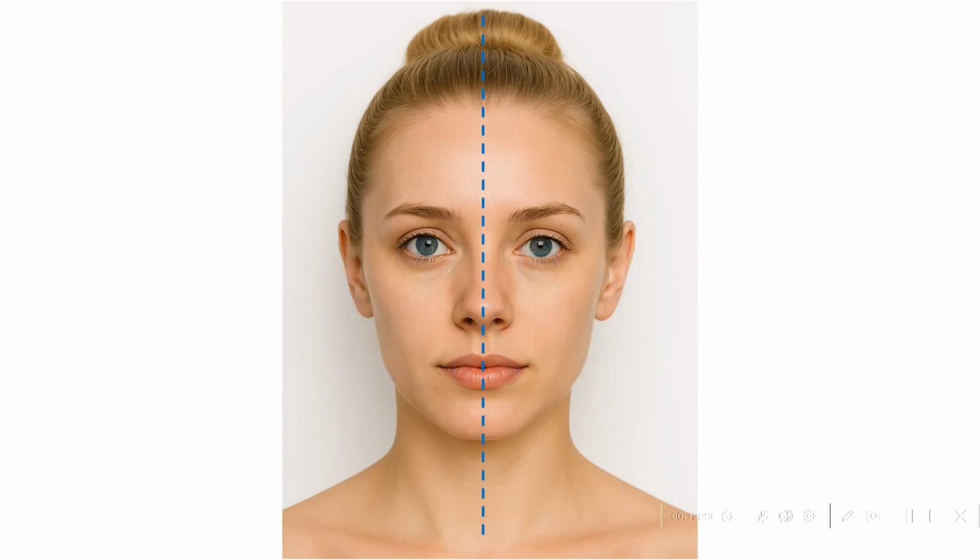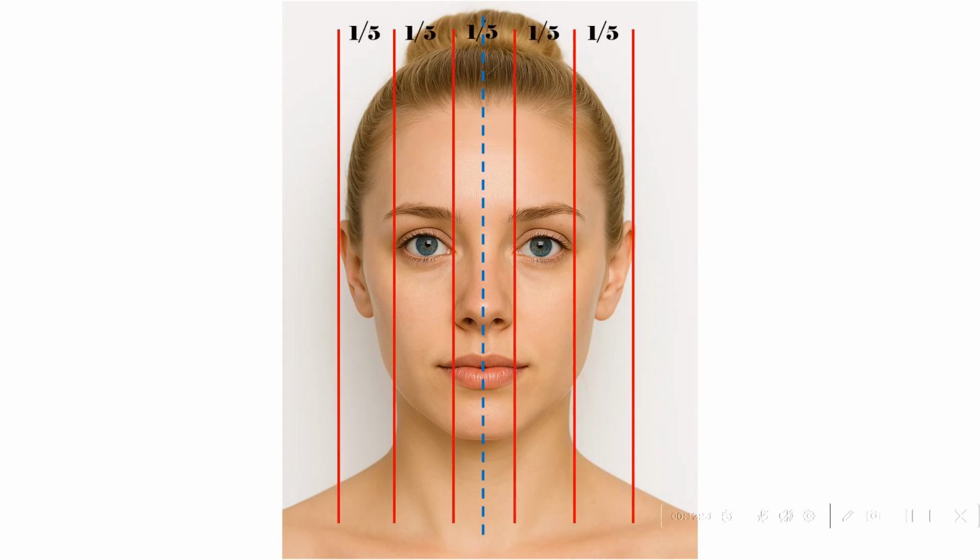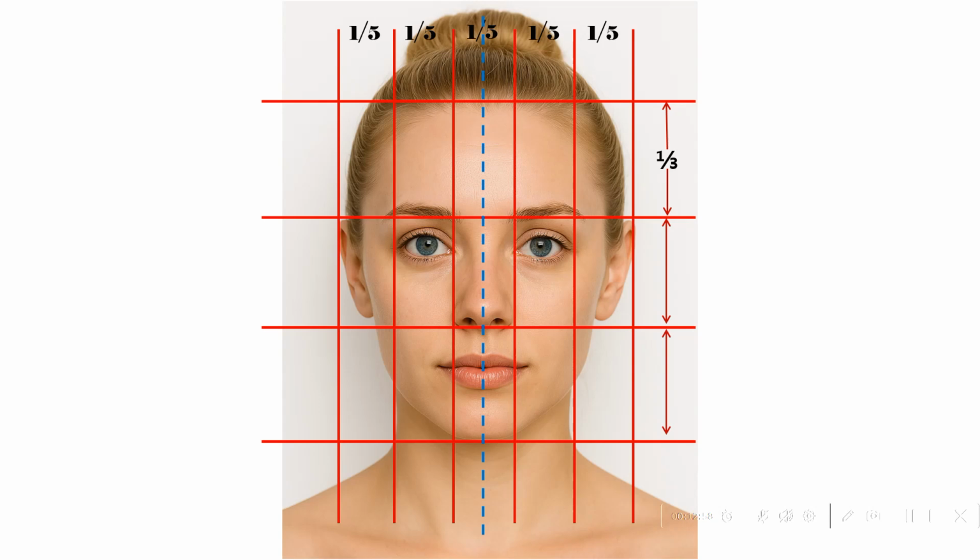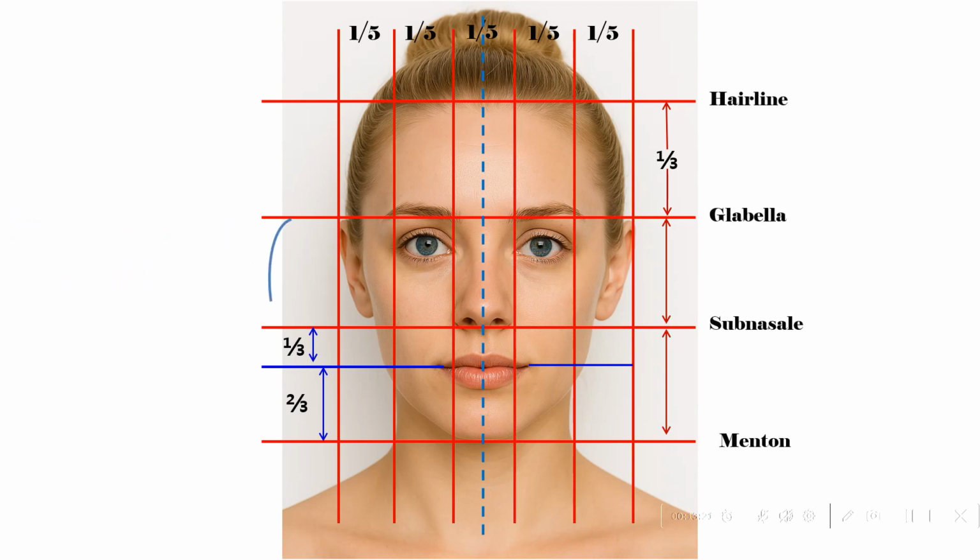To evaluate the proportions, the face is roughly divided into three equal horizontal planes. With regard to the nose, the intercanthal distance should be more or less equal to the width of the alar base, which is more or less equal to the width of the eyes. The nasal width is aesthetically about 70% of the nasal length.